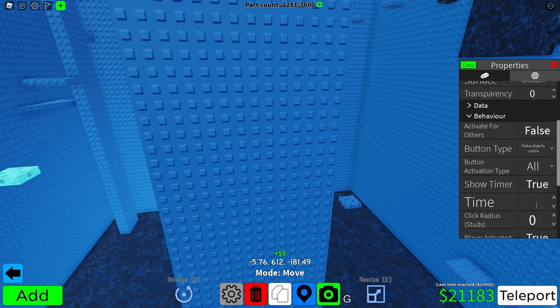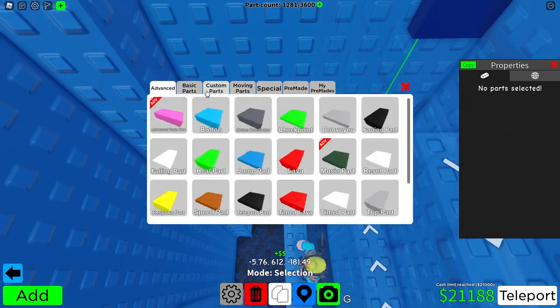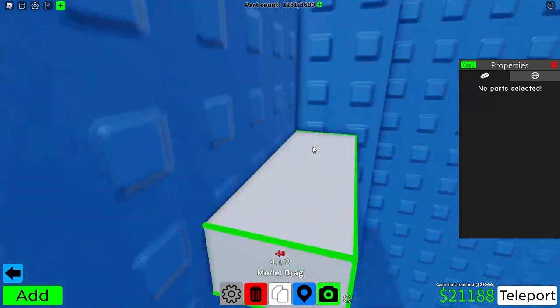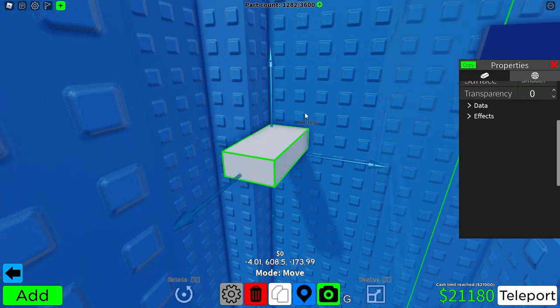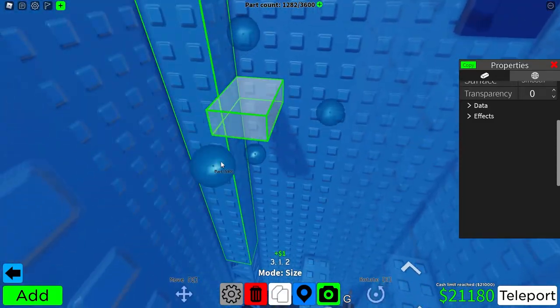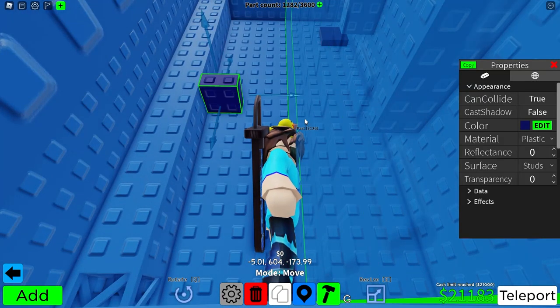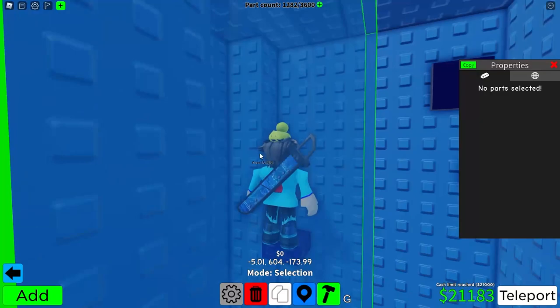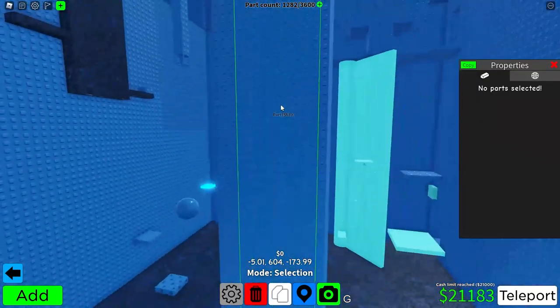Make objects visible with infinite time. The other one's gonna be infinite time as well, by the way. Now, this is gonna be make objects visible, so it's gonna activate something. I think the most logical thing to make it activate to allow you out of here is gonna be a part, like, up here. Something you won't be able to get to until you press the button. So we're gonna make it so that this dark blue platform will activate. From there, you'll be able to jump up to here to get out.